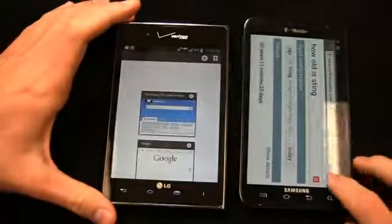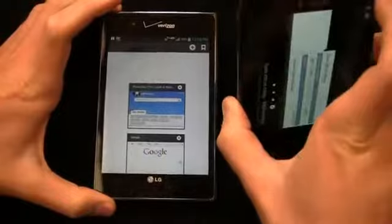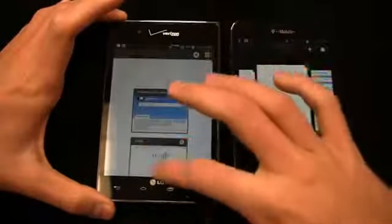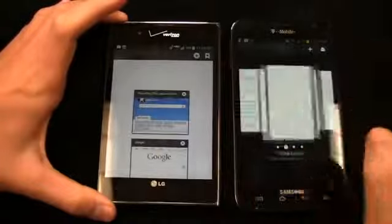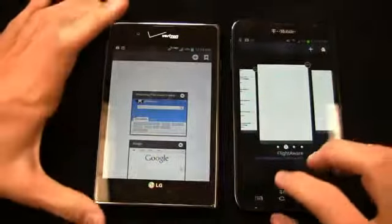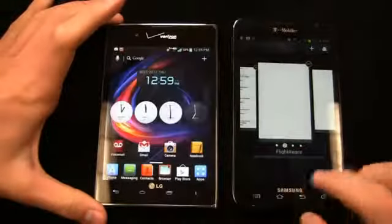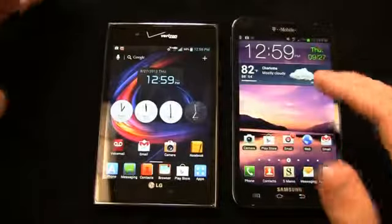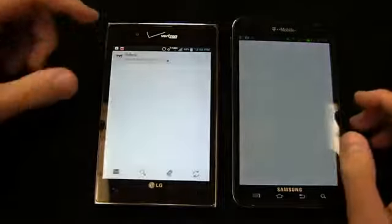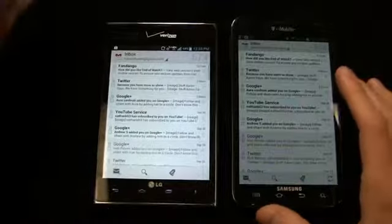And of course you've got the Android options here. You can add new tabs. As you can see on both of these devices, I'm going to bring this over into portrait so we can take a look and compare. And then down here, kind of more of a stock implementation, whereas over here it's more of a TouchWiz implementation, if you will, where you can scroll back and forth between the two devices and easily access both. So you've got that, 7 home screens on both, and then again, Gmail functionality, of course, as a result of Android. But I wanted to show you the newer version of Gmail if you haven't seen it yet.